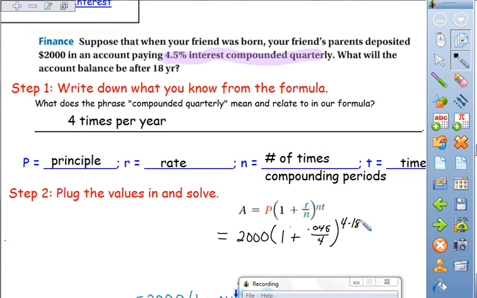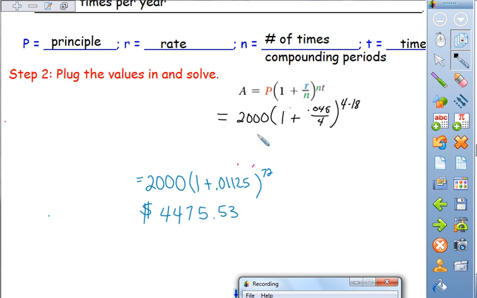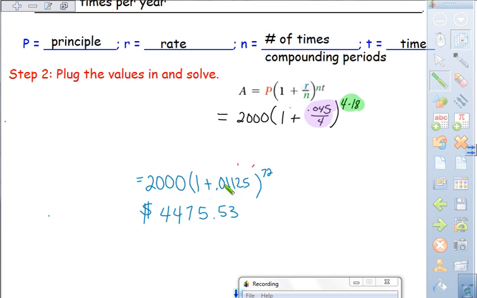So the number of times we're going to compound this, for 18 years, 4 times, we have to multiply to get that value. Throwing this on the calculator is actually the hardest part of this problem. So here's how I'm going to tell you to do it. I would figure out this value first, and that's why I have this written down. Now this is something you can easily type into your calculator. Make sure you have the parentheses and you do to the power of 72. So if you invest $2,000 at 4.5% compounded quarterly, you actually get $4,000.